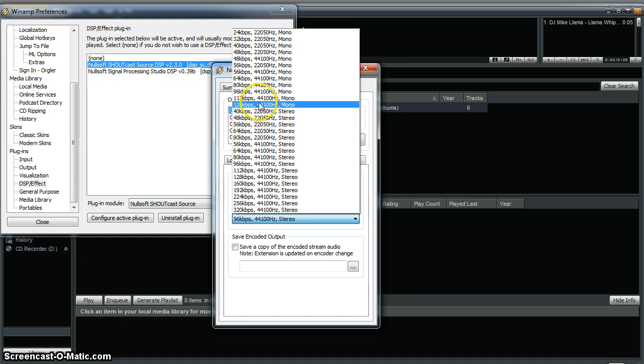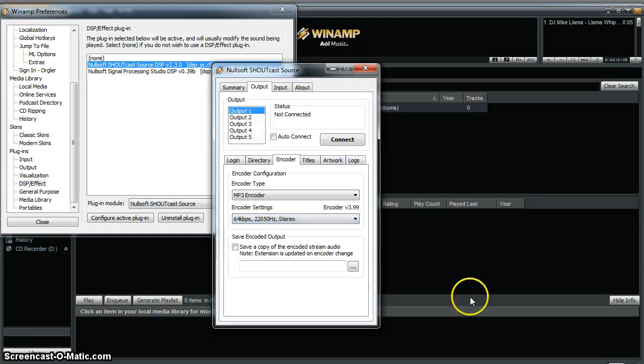Usually for a commercial stream it's 128 kbps, but for our purposes I'm going to say let's go half that, 64 kbps, because we only use a home internet connection. It's not going to be anything commercial.